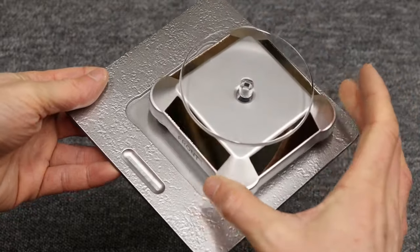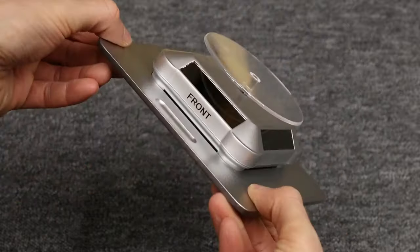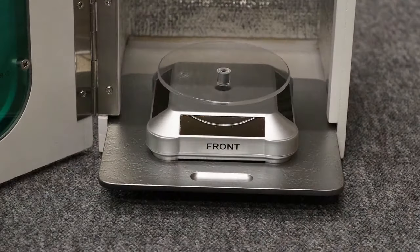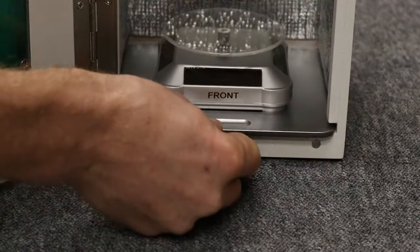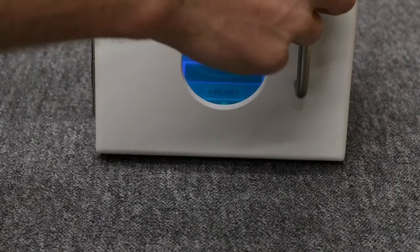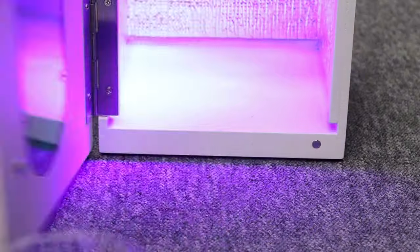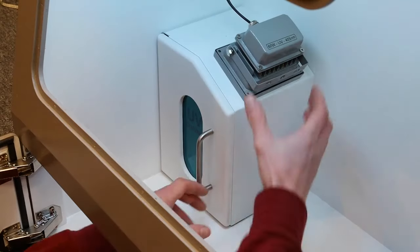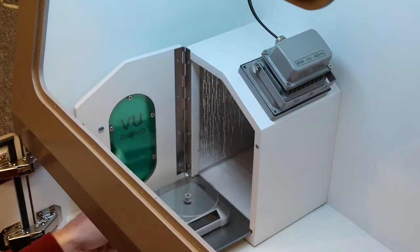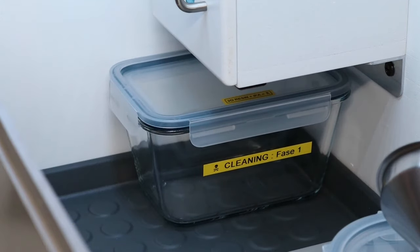Next I installed the turntable. The fit was great — it falls right into place and doesn't move at all, and the tray slides in nicely. At first the box just stood inside the enclosure, but by mounting it to the back wall I could free up some extra space for things like IPA.